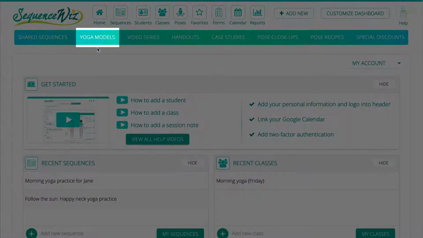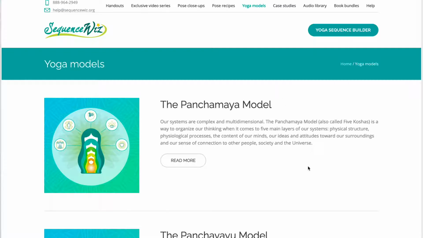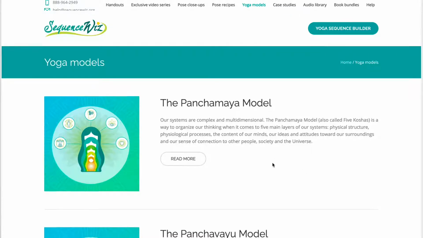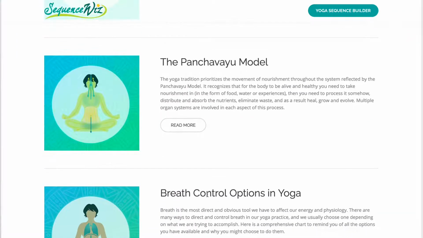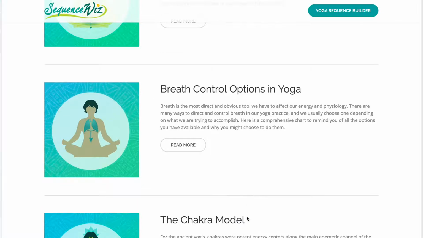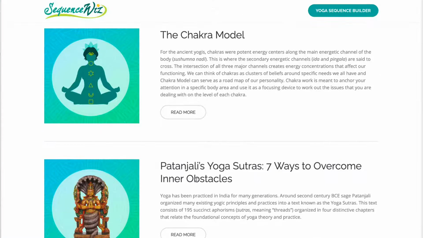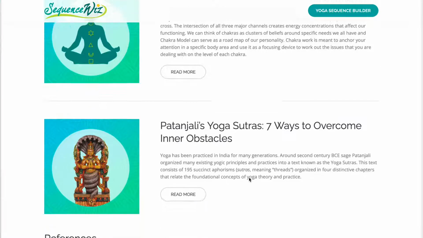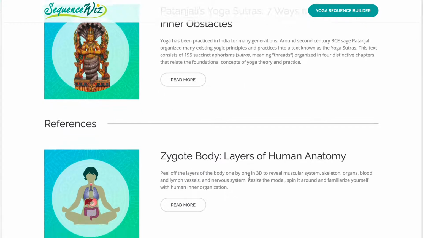All the other buttons in this menu will take you to additional content that is exclusive to SequenceWiz members. For example, the Yoga Models link will take you to the list of yoga models that you can use for reference as you work with your clients. You will see the Pancha Maya model, the Pancha Vayu model, breath control options in yoga, the chakra model, some information about Patanjali's Yoga Sutras. Here also you can find some references.